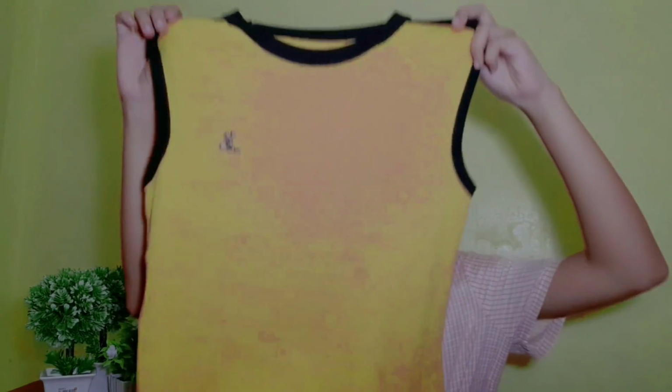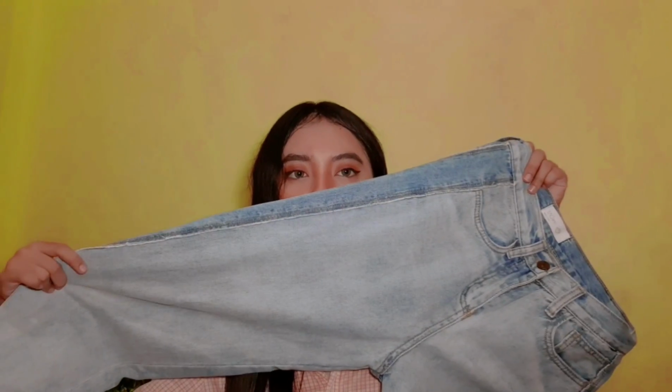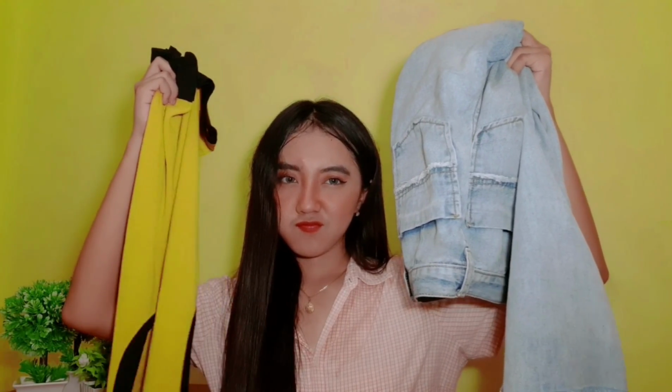For the fourth outfit, I got this top. This is also rib top. And sobrang mura niya, guys. Isipin nyo guys kung magkano siya. Alam mo na. 10 pesos lang. For my bottoms, I have this light wash pants. Sobrang rare makahanap dito sa UKAY kasi sobrang ganda niya. And sobrang ganda ng details. Like this oh. Wala pa akong ganitong pants. Kaya kinuha ko na siya. And I got it for only 80 pesos. So, for my fourth outfit, I only spend 90 pesos.